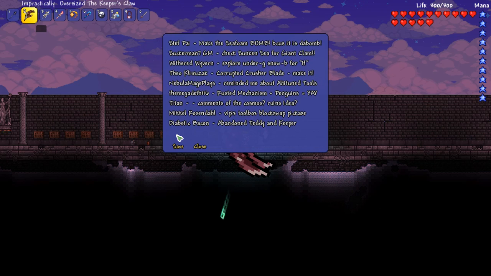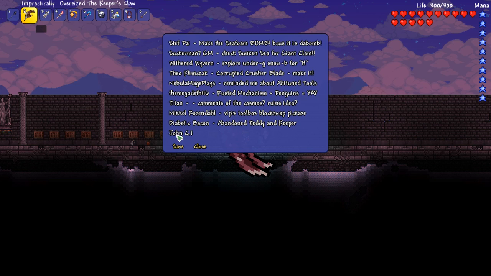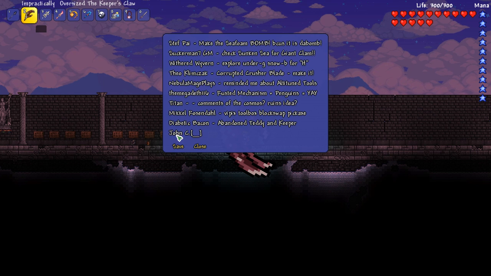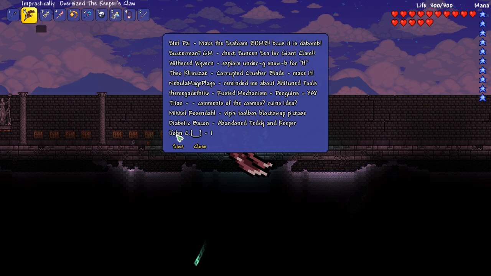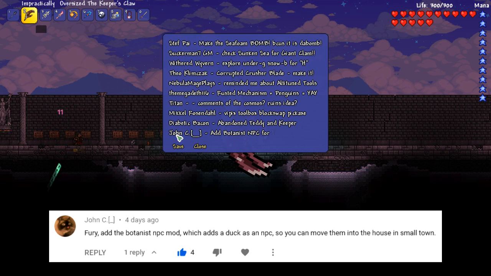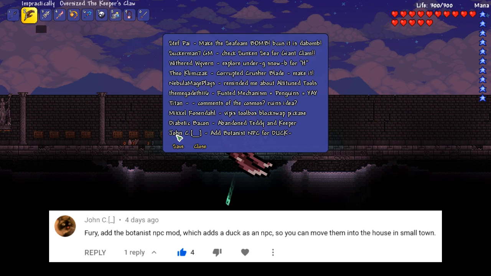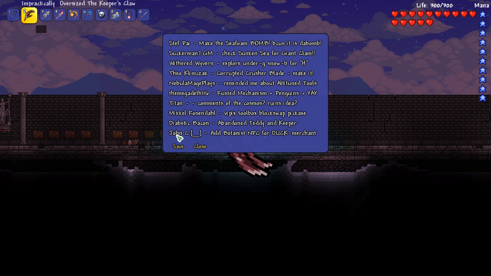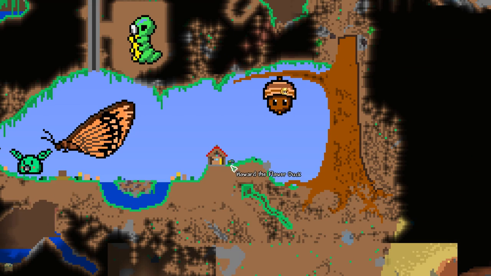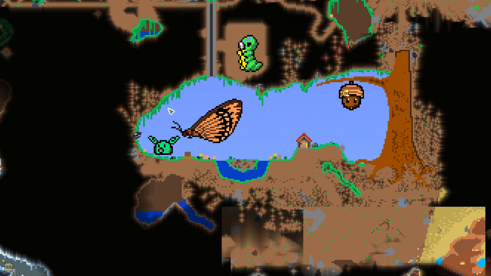All right, before we get out of here, I have to say thank you to John. I'm just going to call you John C. Dot, but I'll type in the whole thing. John C. Dot told me to add the botanist NPC for duck merchant. There we go. Duck merchant. Thank you. Howard the duck. Howard the flower duck. Down here in small town. Amazing. And there's gonna be a lot more little houses. I want to build a tree over here. Lots of nature and stuff down there.